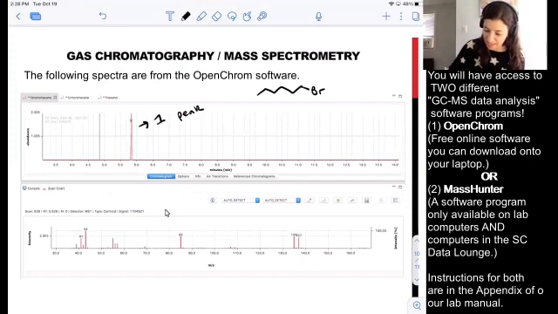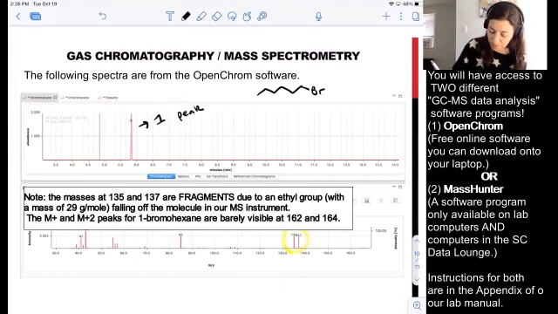And what I can see, if I bring my eye far to the right here, is what I like to call the twin peaks at 135 and 137. So you'll recall that when we have an M and an M plus 2 that are equal in height, it typically indicates the presence of a bromine atom.